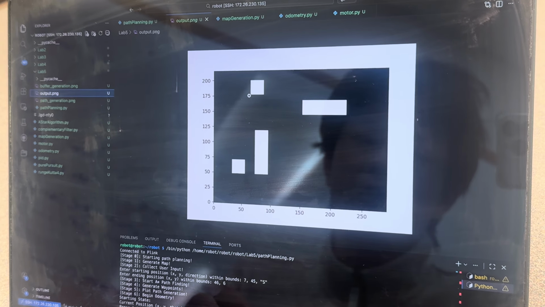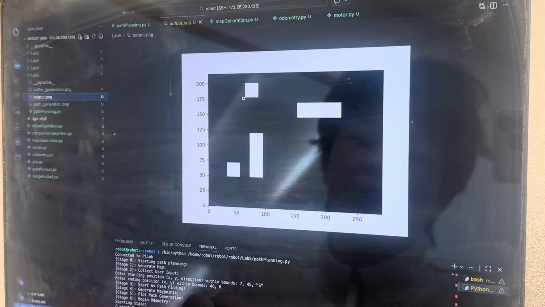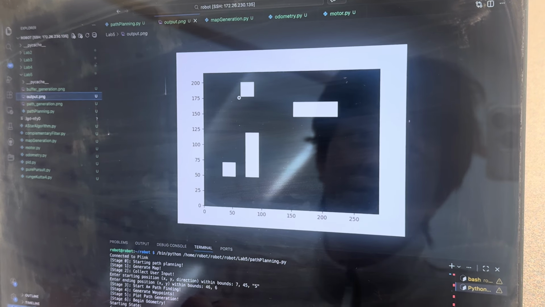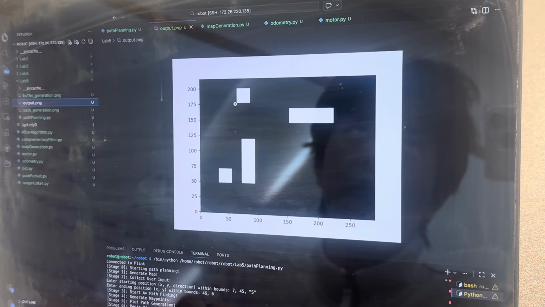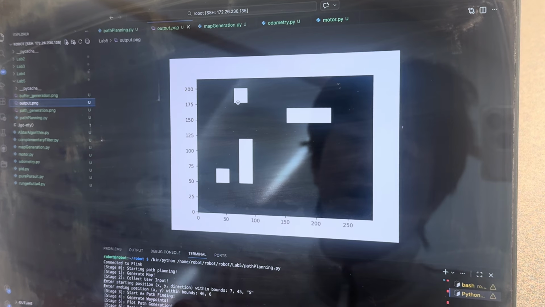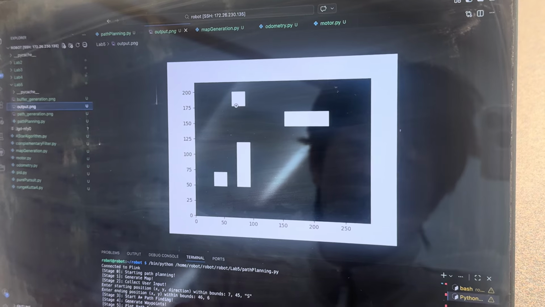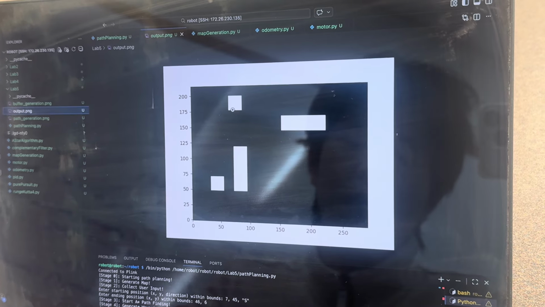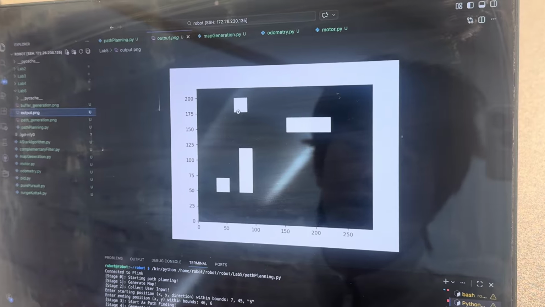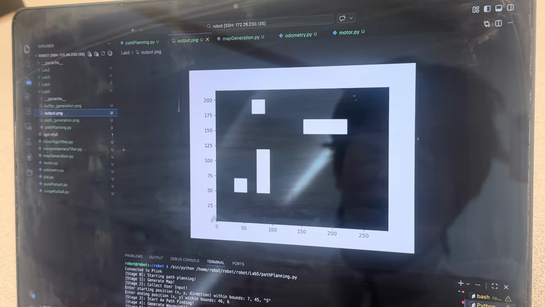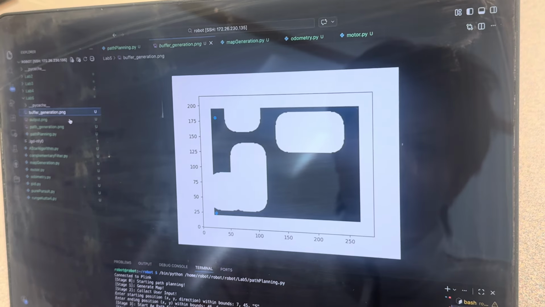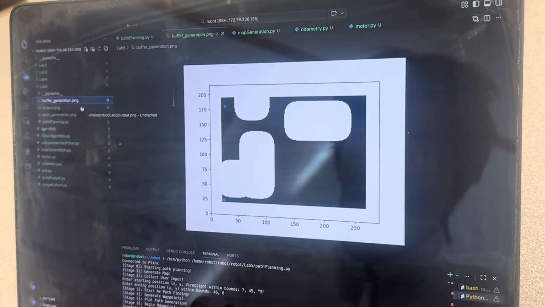Later we also construct a mask. It's a circular mask with the radius being our selected buffer radius. What we do is shift and apply the mask to all the grids here to get our final buffer map.